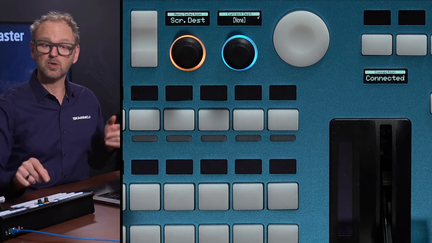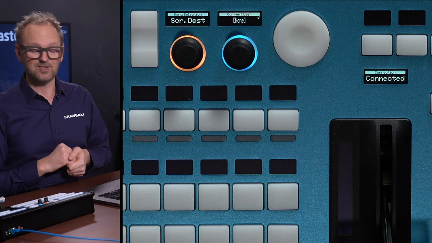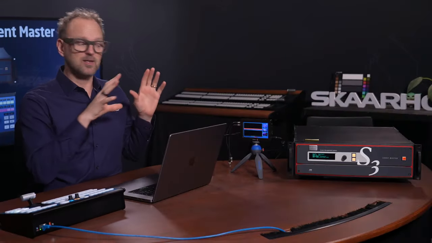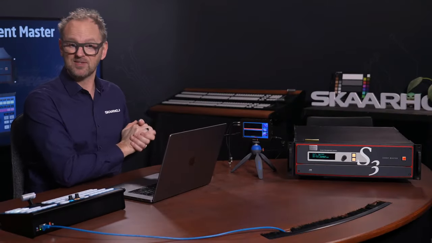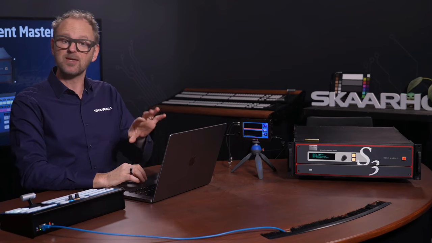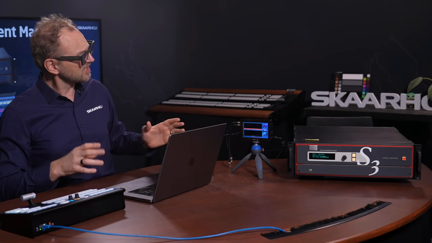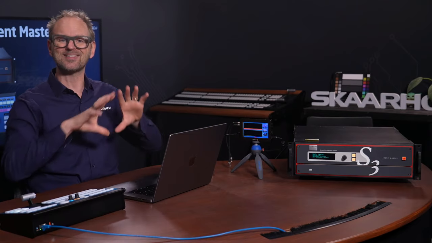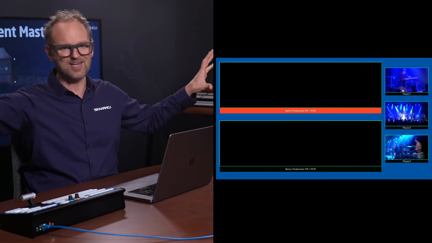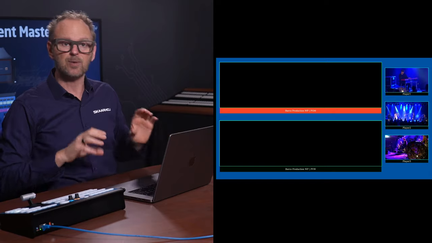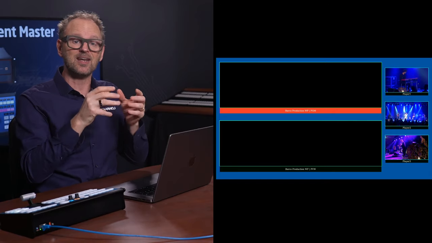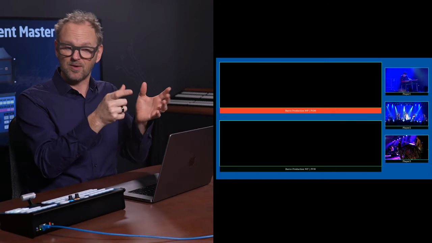Next thing you would do is to go here and then search for screen destinations. Those of you who know the Event Master series know that screen destinations is something you set up inside, because it is managing a screen. And you see here on my monitor, the screen is like a large white screen canvas. This is what we have today. And we are going to make a little portion of that a production switcher window, okay?